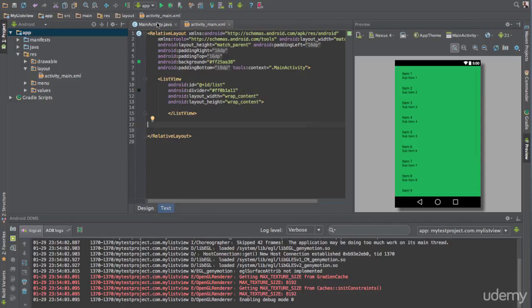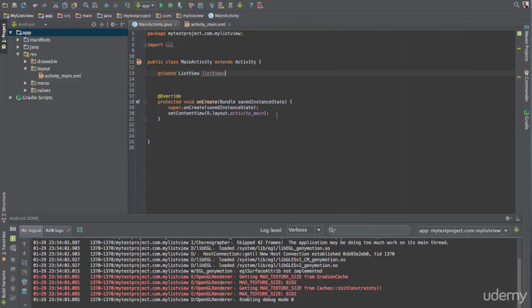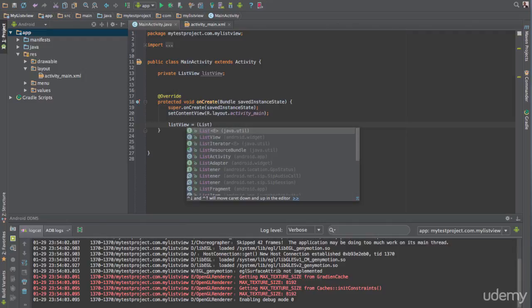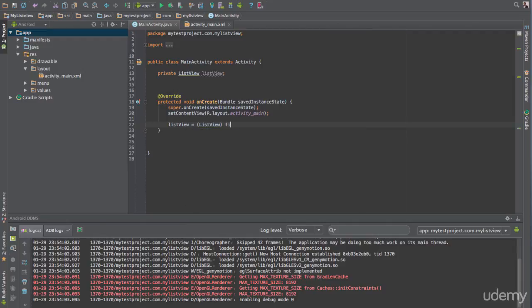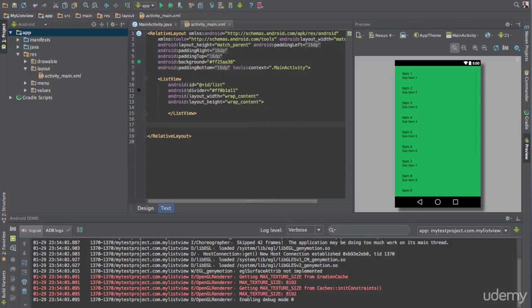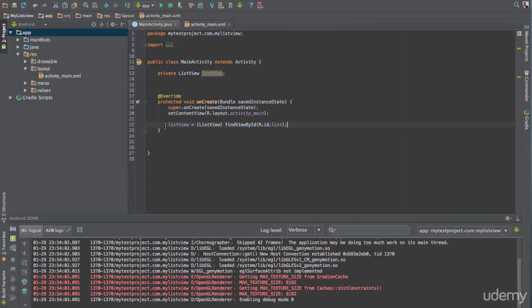Excellent. And now we go back, we go inside of our onCreate, and we're going to reference that list view, say list view is equal to find view by ID, so R.id. I think we called it list. Perfect.